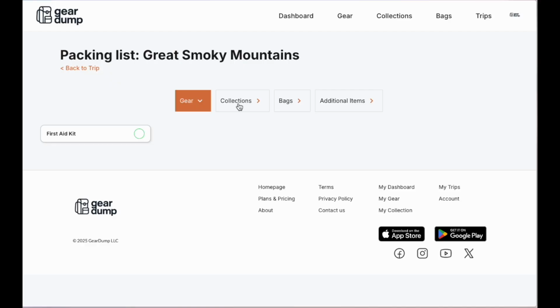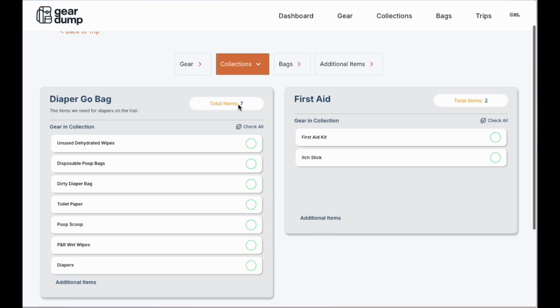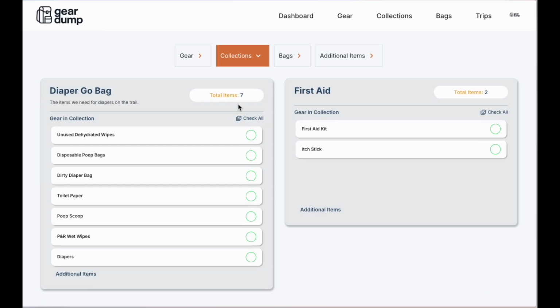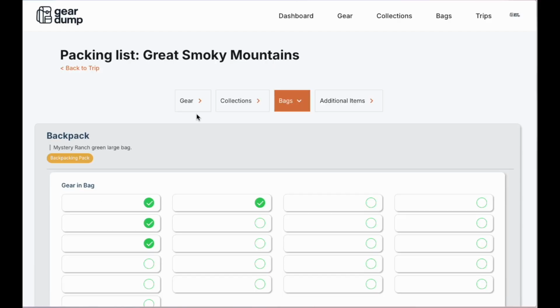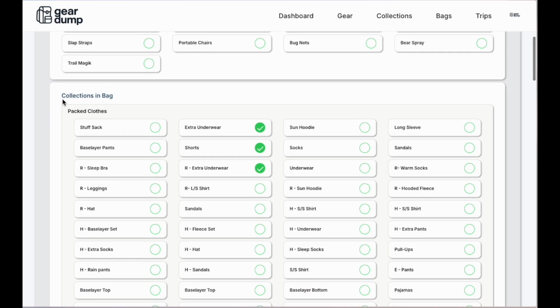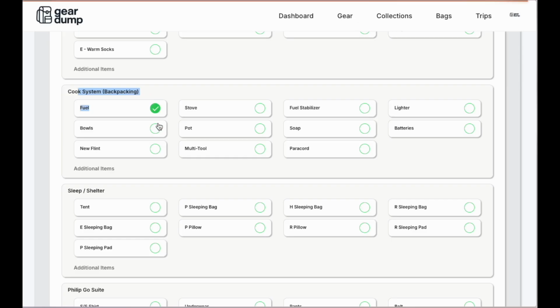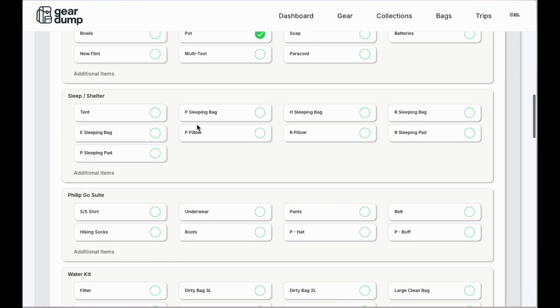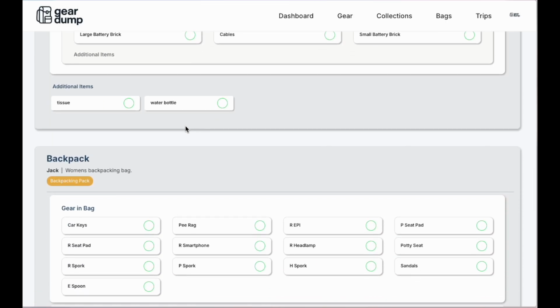list. So once you create a trip and you add all your stuff, you can start going through as you're packing your trip, and you can get this on our mobile app when it's available in the App Store and Google Play Store. You'll be able to go through and as you're packing, check off any items that you're packing and make sure that in your backpack, you're getting all those miscellaneous gear items. You're making sure you're getting all the collections that are in that bag. And here are the different collections, and you're properly checking off as you pack things. Then you can go through and make sure that you didn't forget anything.